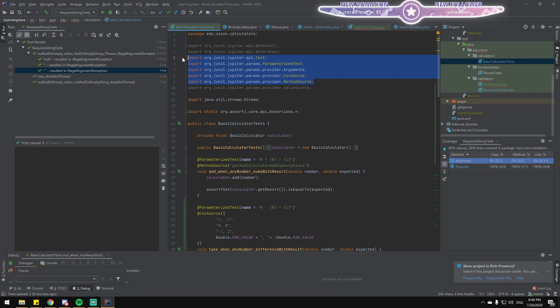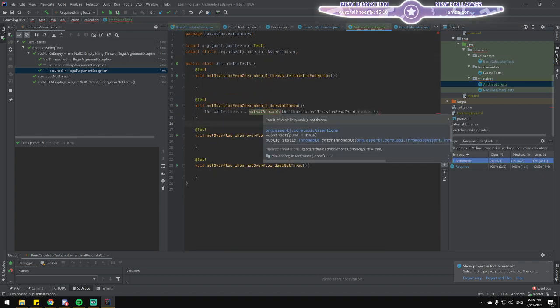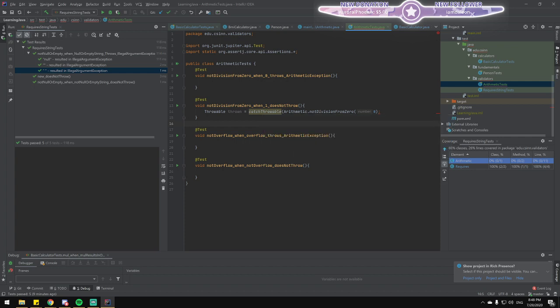Let's import those things. Import this. Why is it not finding the method immediately?